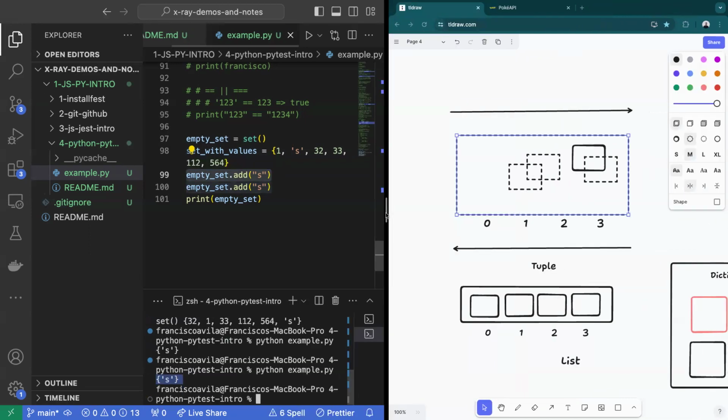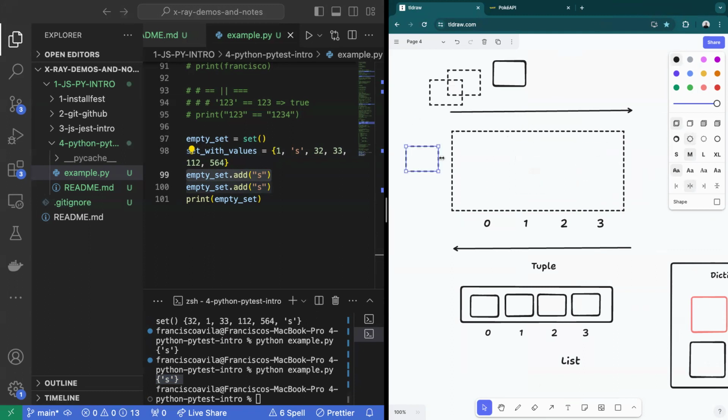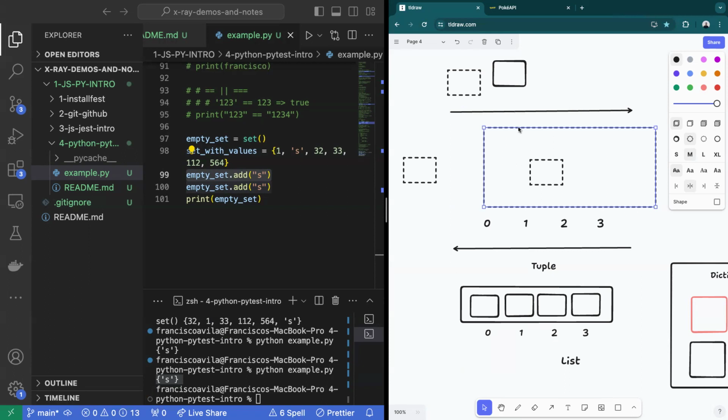So I took the first command. I said, hey, I want to add an S in there. So here's my set. I said, I want to add an S in there. And my set runs the evaluation and says, well, I'm currently empty. So I don't have any content. So let's go ahead and take in that S. And then I pass in the second command on line 100 where I'm saying, hey, I want to add an S in there again. Well, my set takes a look inside of the storage and it says, well, I already have one. I don't need another one, but thank you. And it just ignores it, drops it. All that stays inside of the set is one instance of that S character.